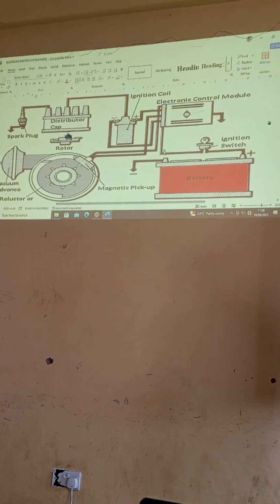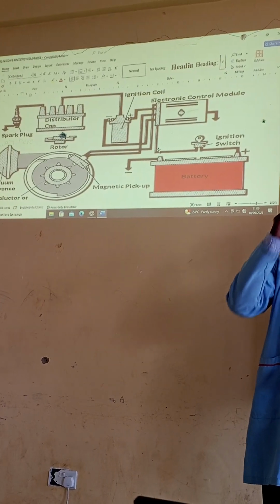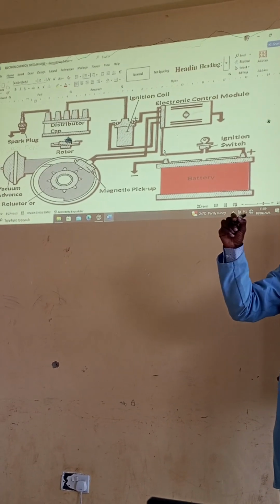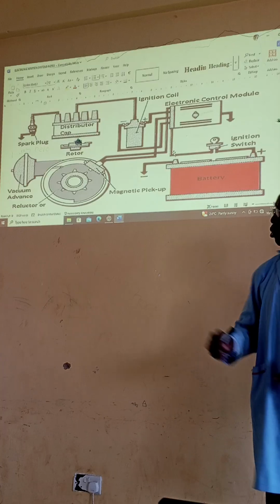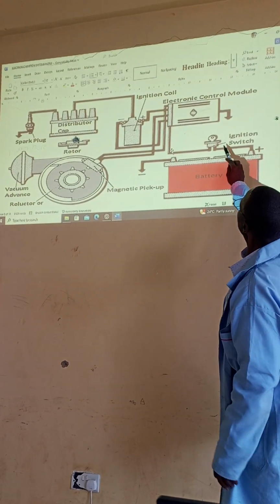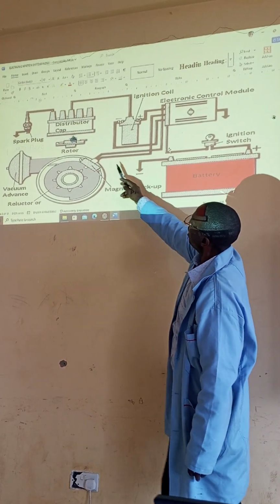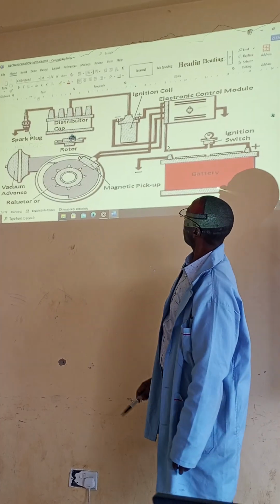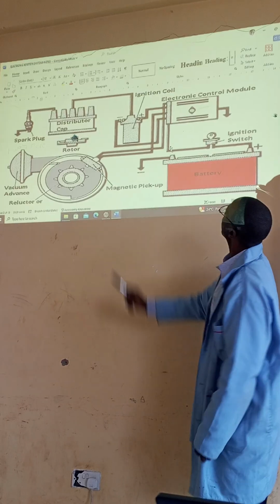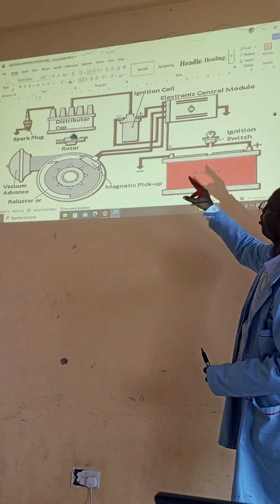So this is what I basically always need. I don't want you to draw the diagram exactly the way it is. You can just draw what you call a block diagram, provided you get inside what it is. So here we have the battery, the first one. This is the earth. Then it brings into the ignition switch. We have the electronic control unit, then the ignition coil, then the distributor, then the spark plugs. But this magnetic pickup we have here is an expansion of what we have here from the electronic control unit, which is a combination of the two.